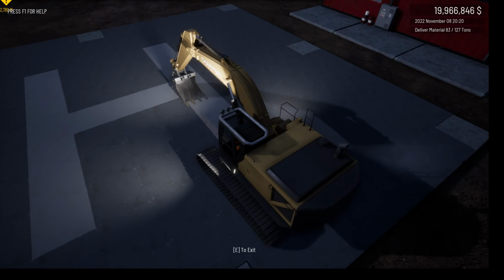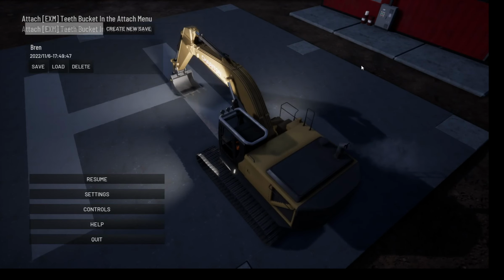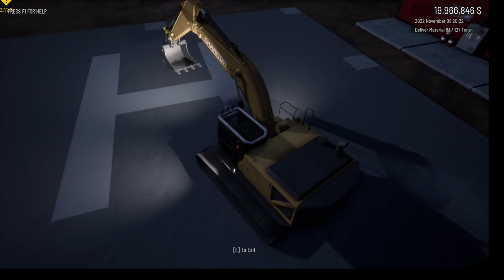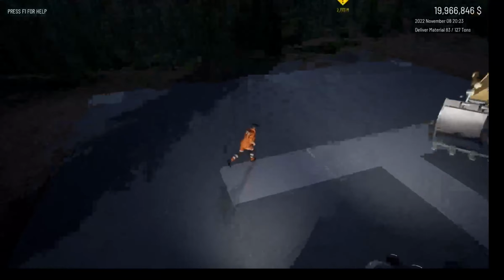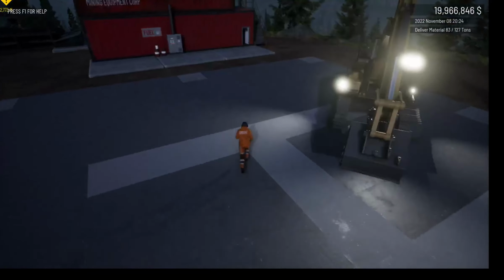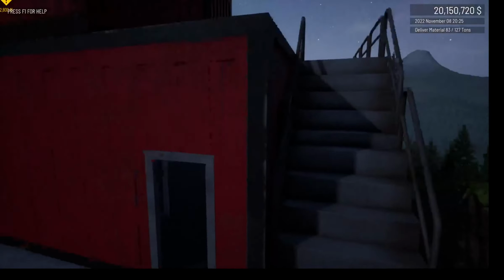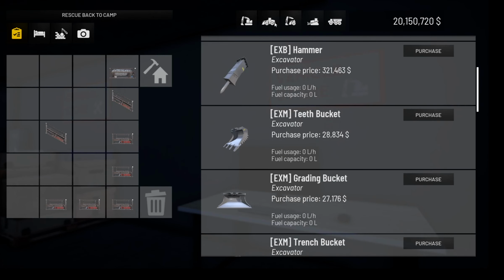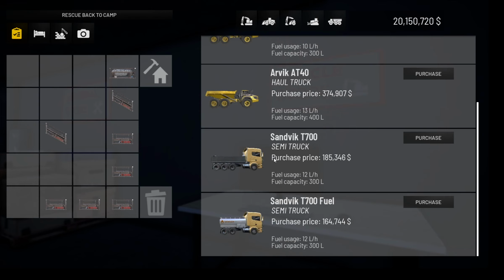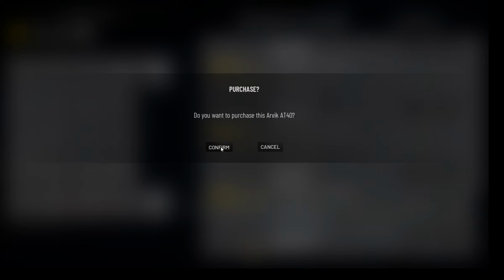And this is what I mean. You gotta play with it. There we go. We gotta get that little notification and attach. And I hit that button all the time. Okay. Now that we're here, I don't want to do that again. So we will come in here and sell this truck because we don't need it. There we go. Beautiful. Vehicle store. I've been having a pain with that too. Let's see. What is the most expensive one? 374. That's the one we're getting. Thank you.